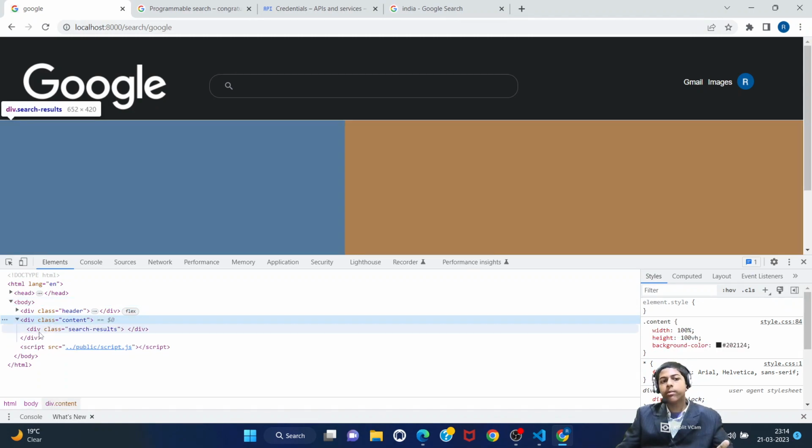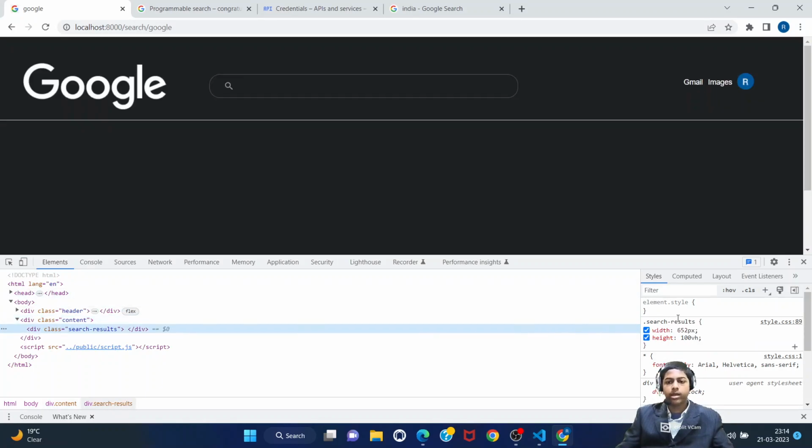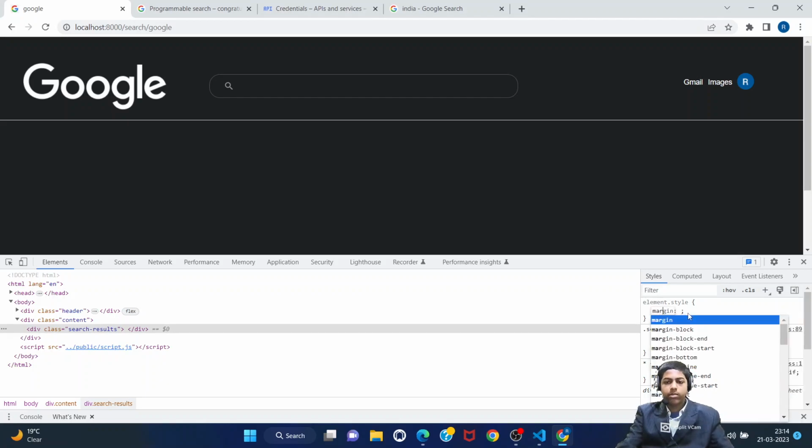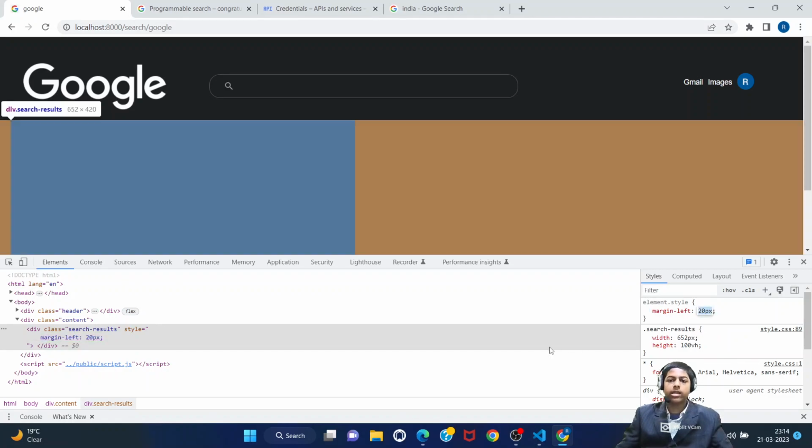Now we are going to give it a margin-left to align it just below this input box. Let's give this margin-left, and we are going to start with 20 pixels. Now I will hover on this and just increase it, and let us see how much it takes to reach that position.